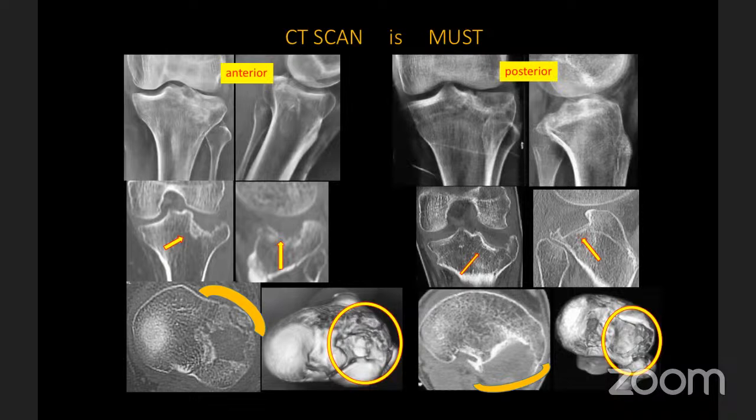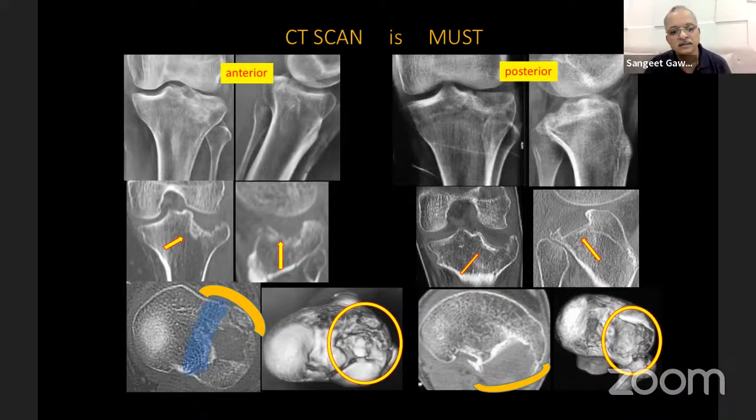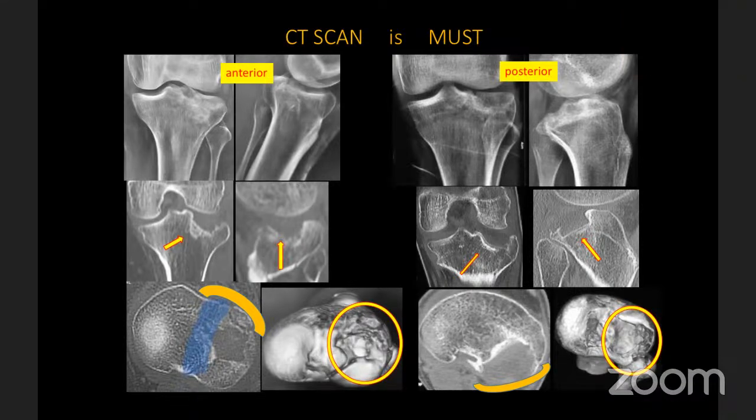You can see there is a line. And in the circle, in the most posterior part, you can see the line is going completely posteriorly. Yes, sir. But it has not separated the lateral cortex completely. So it needs rafting screw fixation, so the most posterior part of the screw will fix it. This is what Harjot is saying. See, if you look at the circle, there is a line going posteriorly on the lateral condyle, an oblique line.